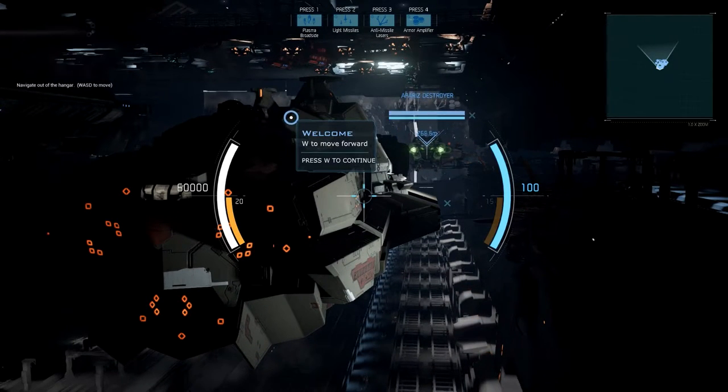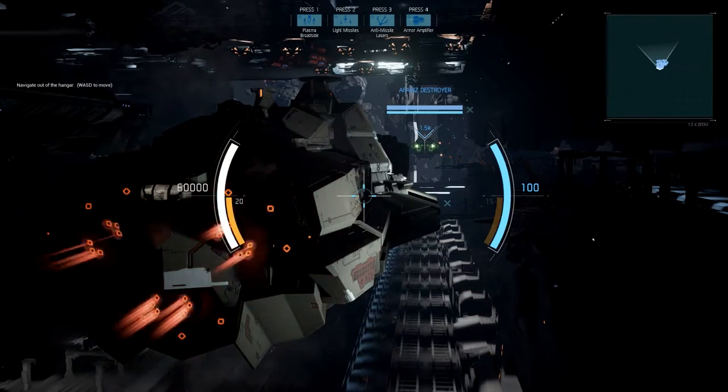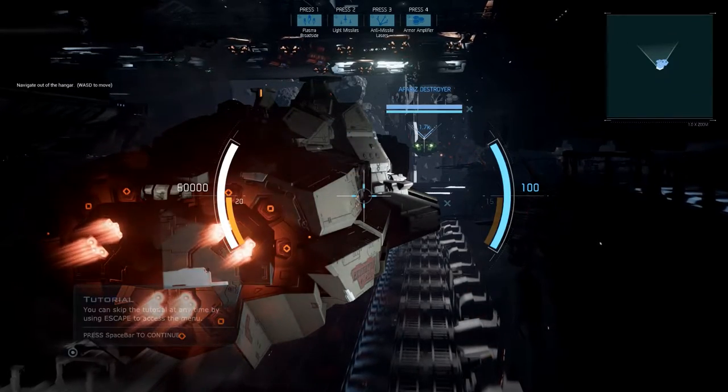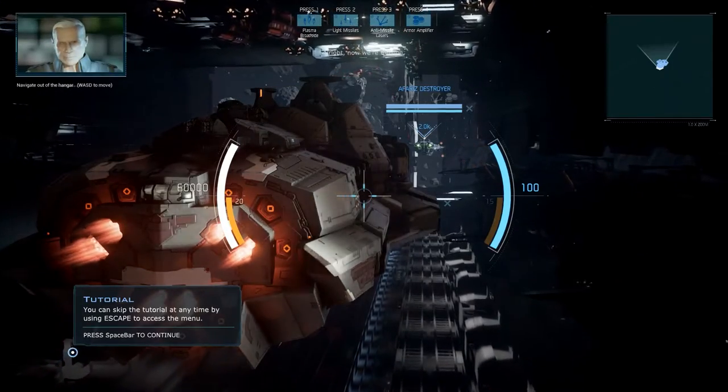That's an order. All right, so we're going to go ahead and press W to move forward. Press W to continue. Oh, this is really loud in my ears. This is ridiculously loud. All right, now we're moving.